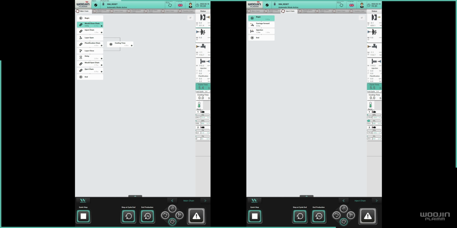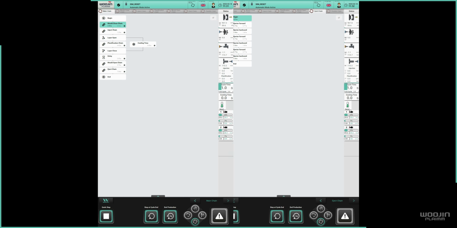First, in the injection chain we see that the carriage forward movement is instantly completed, since we removed the backward movement, so it's already in position. It is nonetheless important to keep this step, to make sure that the contact force is high enough. When the ejector chain step is active in the main chain, we can see how it's executed in the ejector chain page on the right side. Instead of a single forward and backward movement, we now have 3 movements back and forth.